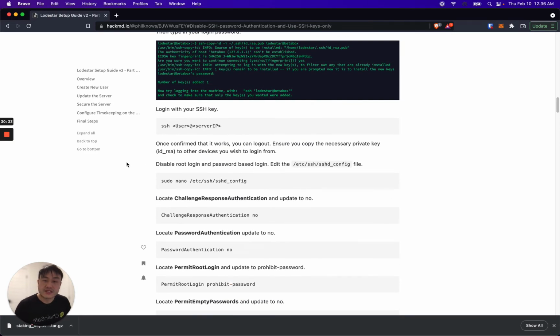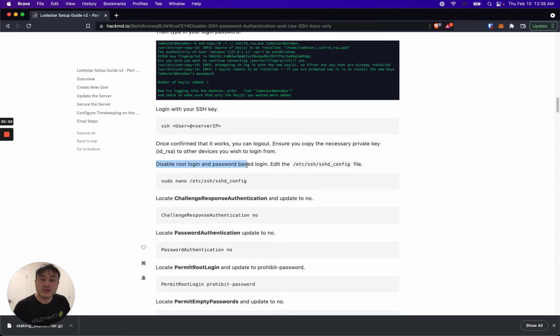So all of that stuff in terms of actually working with Linux is not in the guide. It's very simple if you just follow the steps in the video here. Now we're going to actually continue with this part. So once we confirm that works, we can log out and then ensure that the necessary private key is in the other devices you wish to log in from.